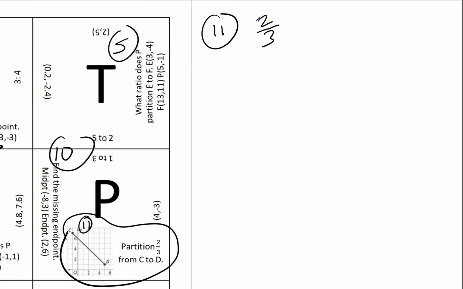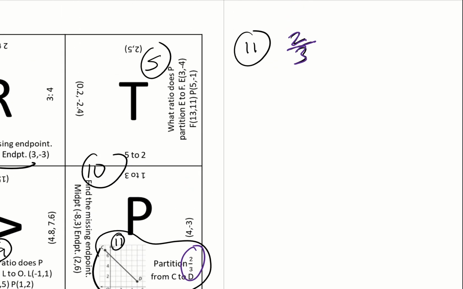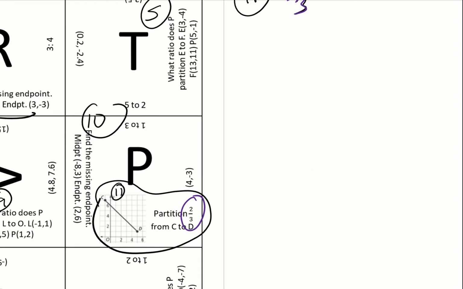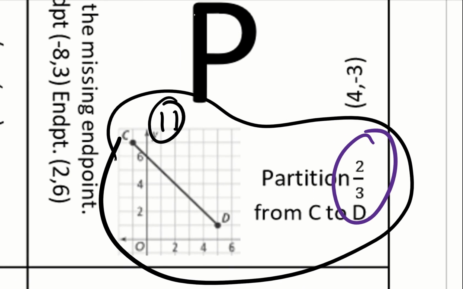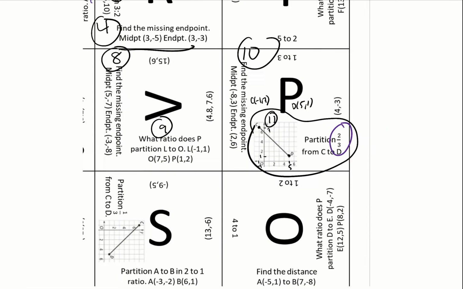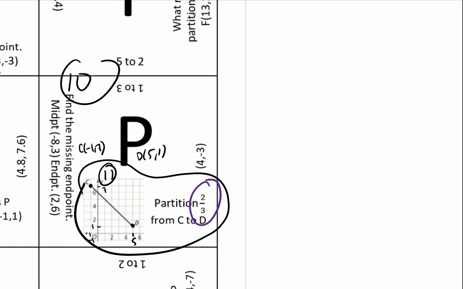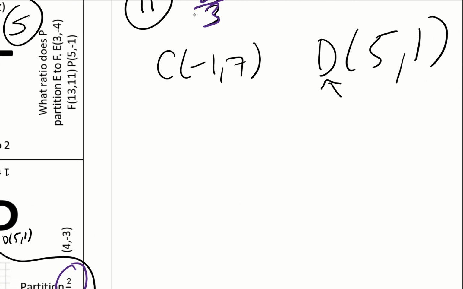So our fraction is 2/3 that we want to partition. Since they tell us that fraction already, we're going to be using that. We don't have to convert it to a fraction because it's already a fraction, so we don't have to worry about the partition stuff, the ratio. We do need to know these coordinates though, so let's find them first. Point C is at negative 1, 7. Point D is at 5, 1. Okay, so I'm going to write those coordinates real quick. And it says you're partitioning it from C to D, so C is first and D is last.